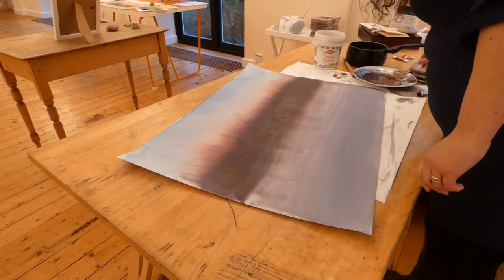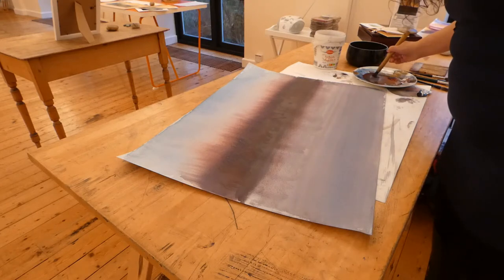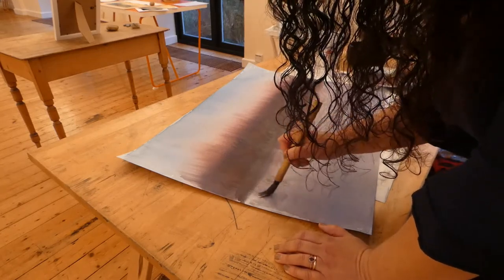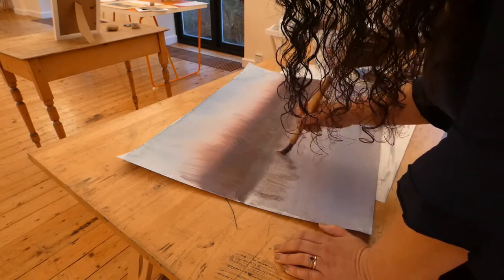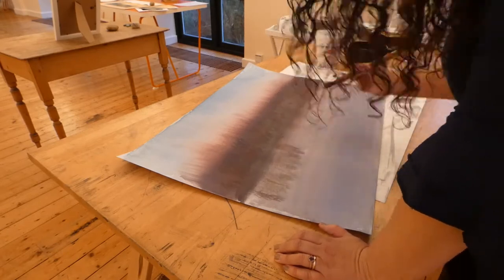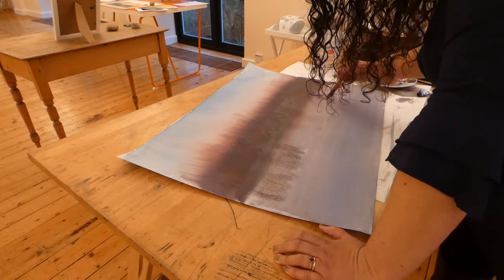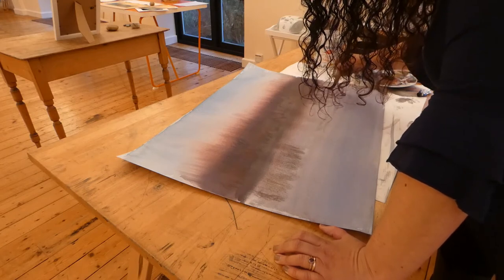Right. So I'm going to use this brush again. But I'm going to obviously put lots of different shades on. But it's just giving you an impression of the reflections. In this case, they don't have to be so perfect because it's not so sharp. It's sort of at the end of the day, so there isn't much light on the lake where the reflections are. It's just a suggestion.